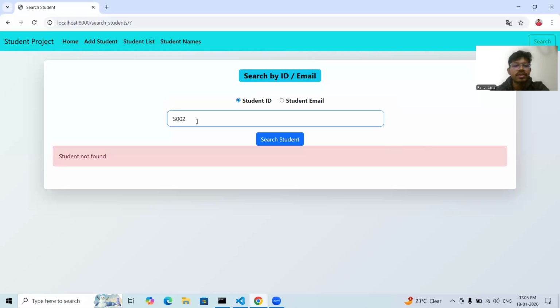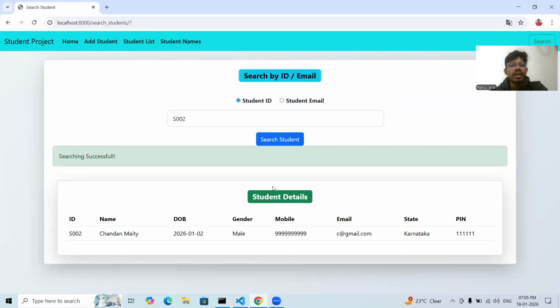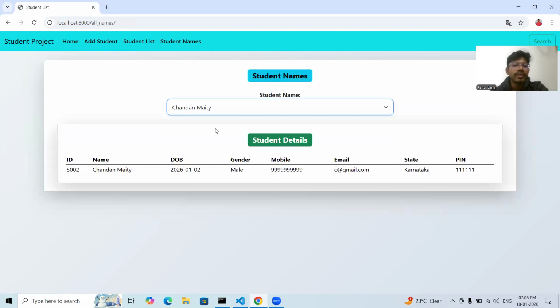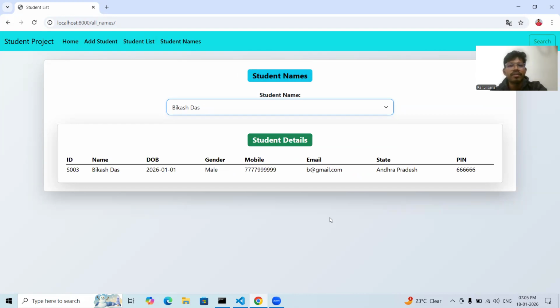Now I am searching S002, and the student details come on my page without refreshing the page, so Ajax works properly. It is also used when I am clicking the student name; it shows the data without refreshing the page.